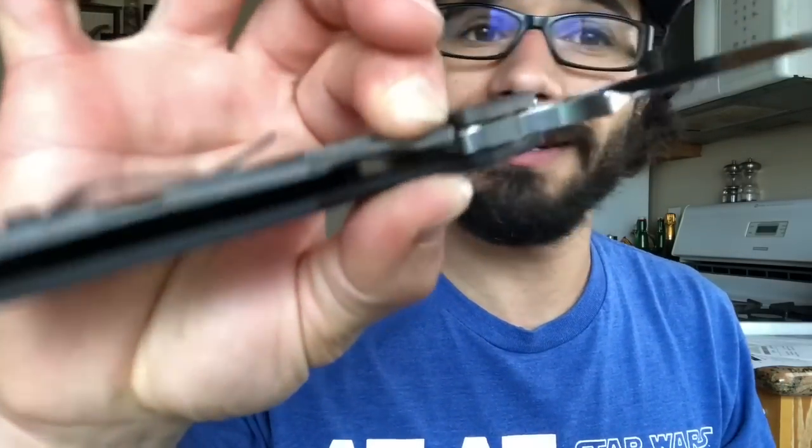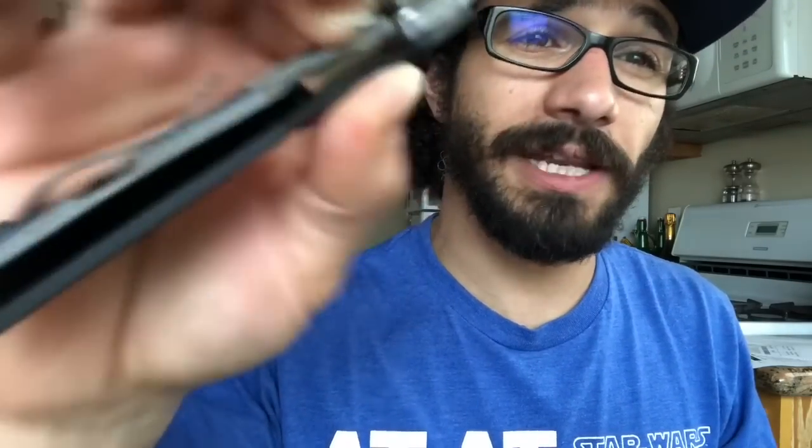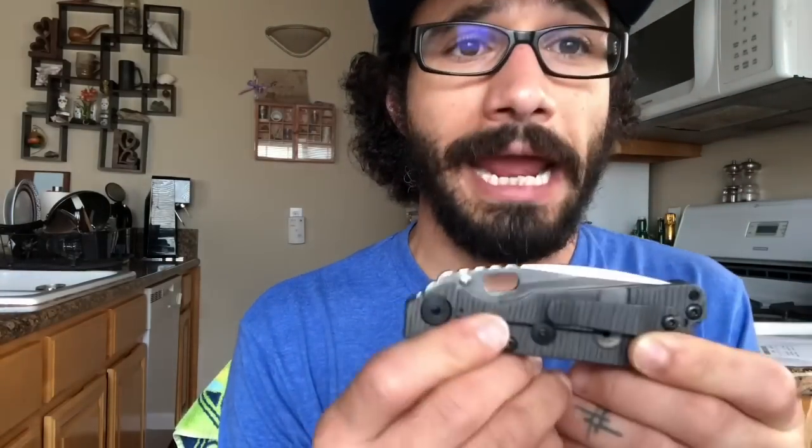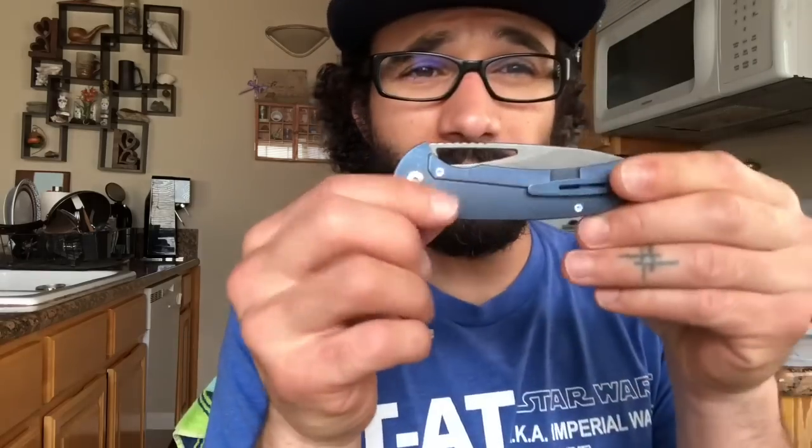So that's the thing: as that wears in and everything starts to wear together, of course you might get lock stick, and then eventually it should go away. Everything starts to wear together, and it all starts to, see? I'm not getting any slip now. Just in this video, it's wearing in even more. So this is why I wanted to do this video, because this knife really portrayed what I was talking about with the Ferrum Forge. And I can't really do it with the Ferrum Forge.